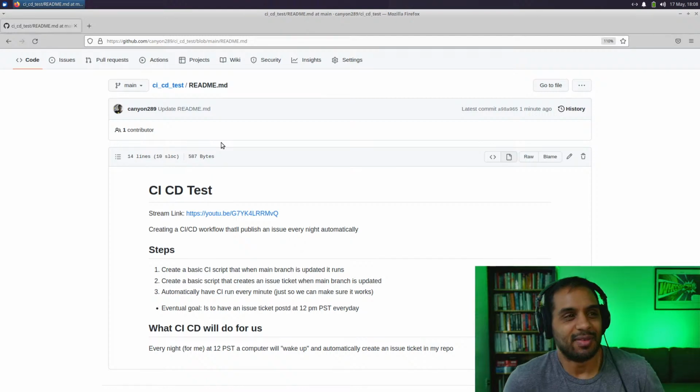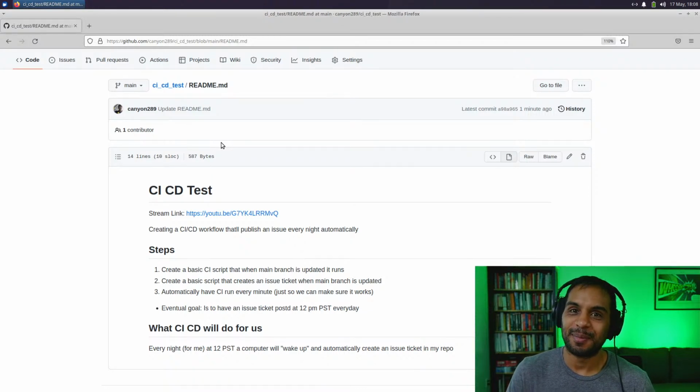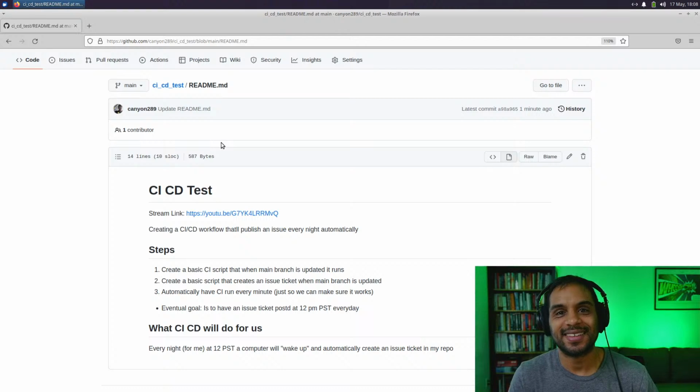To be even a little bit more concrete, I track a lot of my personal to-dos in my own life with GitHub, because it's just a great place to log notes and keep text files and whatnot. So I'm trying to establish a better morning routine of drinking water and doing a little bit of stretching. And if I post an issue ticket, I will have to do those tasks before I can close the issue ticket, which will hopefully motivate me to be more consistent with my day-to-day routine. So that's what I'm doing with GitHub.